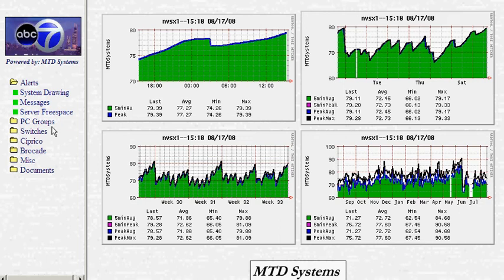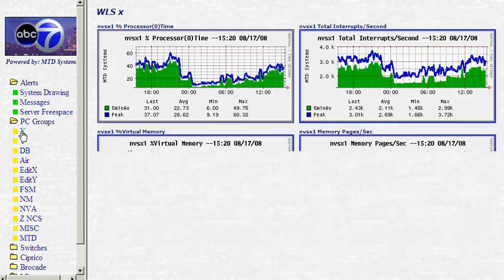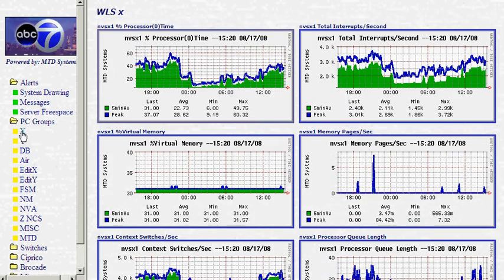If I come to PC groups, these are the PCs that relate to the same icons on the front panel, and you can see that we're monitoring various performance parameters on the machine. You can see PC performance, processor time being monitored here, and you can see overnight the usage goes down, but during the daytime, 12 o'clock here, it's back up a little bit. And yesterday at 6 o'clock, somebody was using it pretty good. Interrupts follows pretty much the processor time.